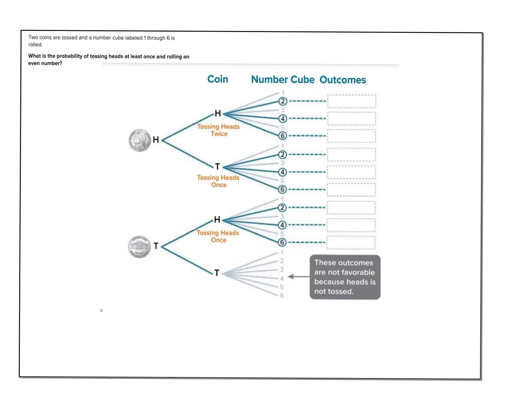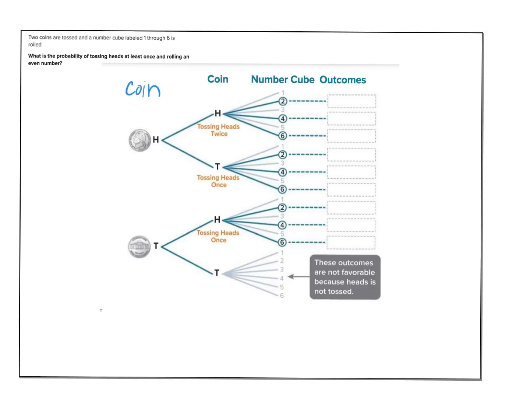All right, so you can see that they drew this out. On your first coin toss, you could either get a heads or a tails. Then if you got a heads first, you could get a heads or a tails. And after that, I could get heads, heads, and then a 1. Heads, heads, 2. You can see as I'm following it. Heads, heads, 3. Heads, heads, 4. Or heads, tails, 1. Heads, tails, 2. Same thing here. Tails, heads, 1. Tails, heads, 2. So those are all the different things that you could get.